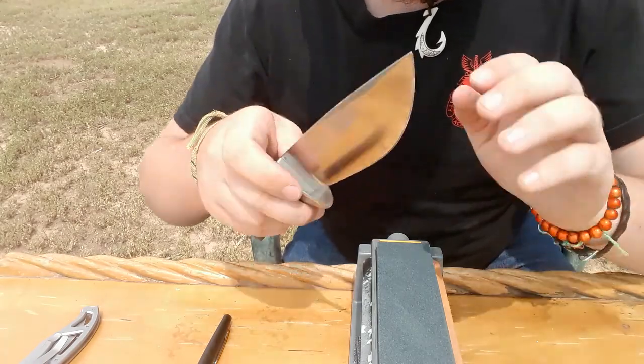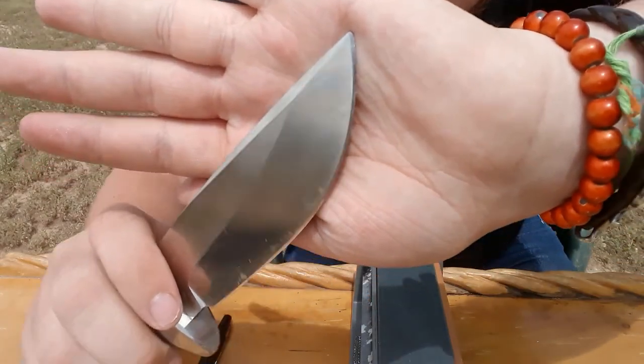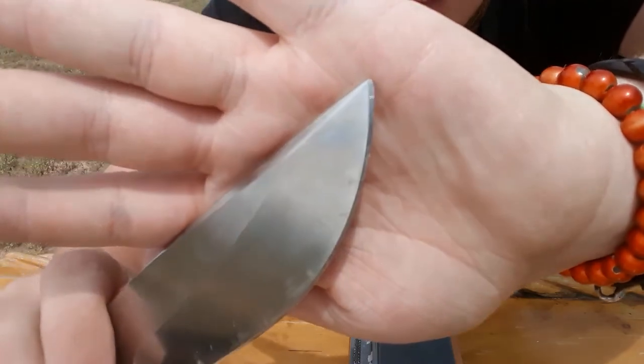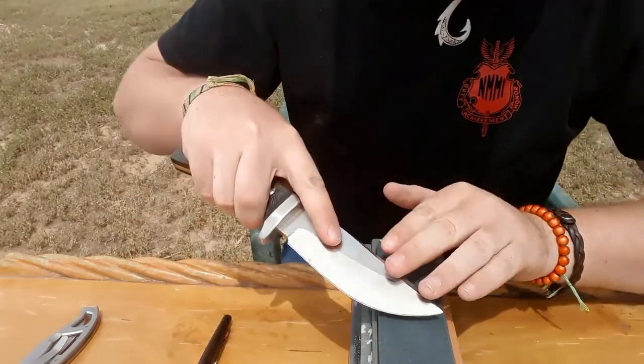That is not doing bad. In fact, let's look at that tip now. Should have showed it before. Well, I did earlier, but focus up. Focus, camera, focus. I don't know if that's coming into focus, but yeah. That is working extremely well.